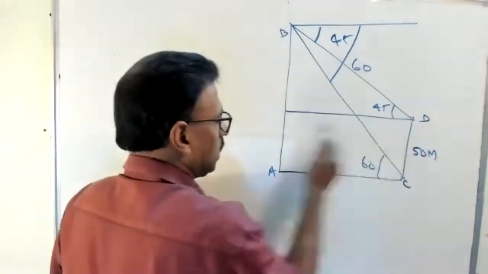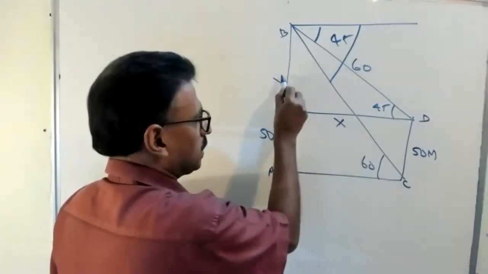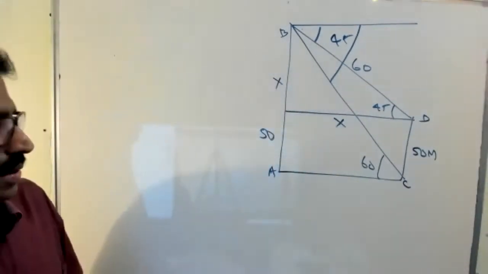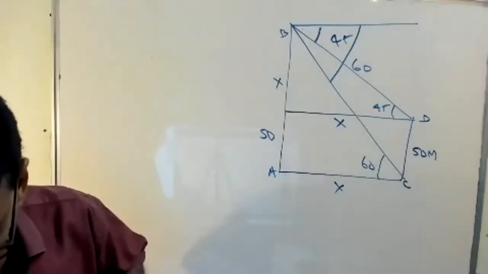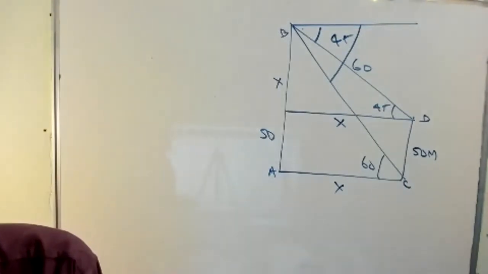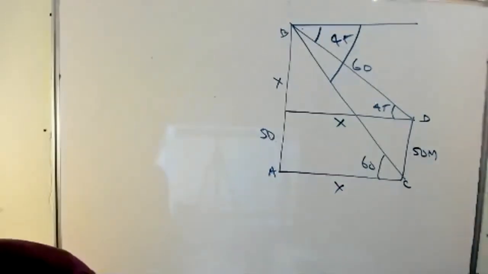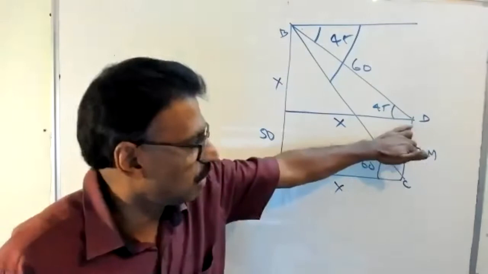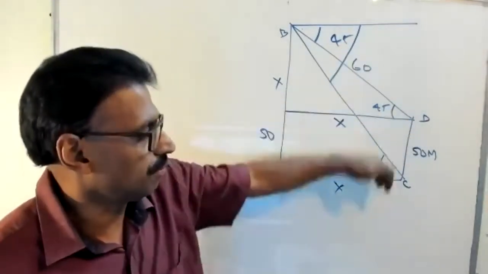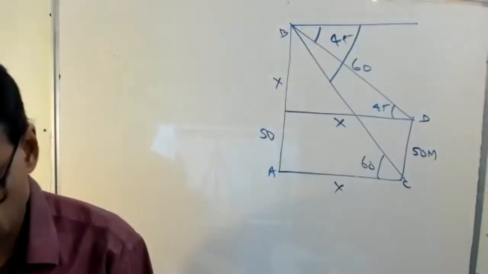Here 50, this also 50. This is x, this is also x. Why? Tan 45 is 1. Now we can find out. Question clear or not? The angles of depression of the top and bottom of a 50-meter high building from the top of a tower are 45 degree and 60 degree. The top of the opposite house is 45 degree, then the bottom is 60 degree. You have to mark here and here also. Okay, calculate it.